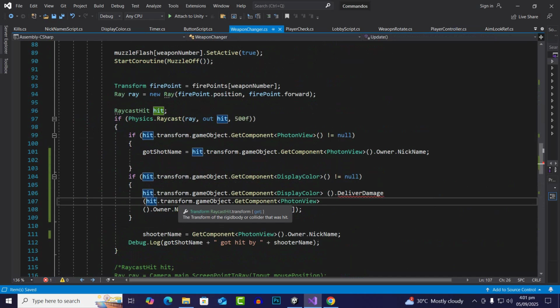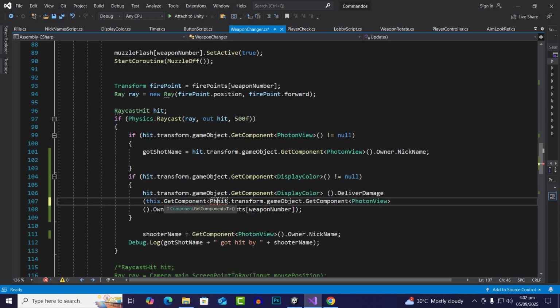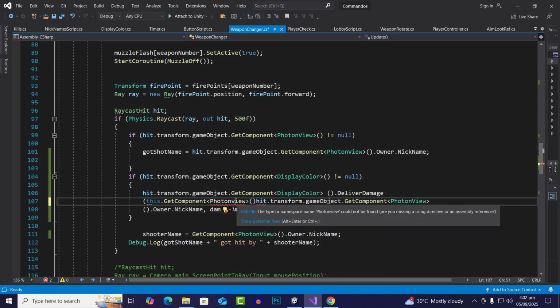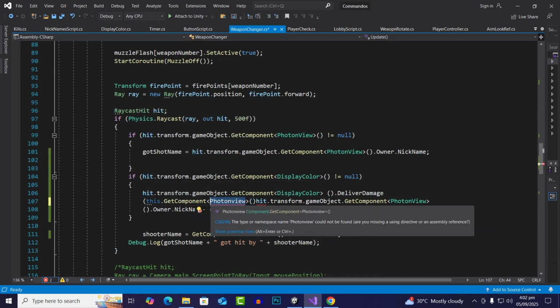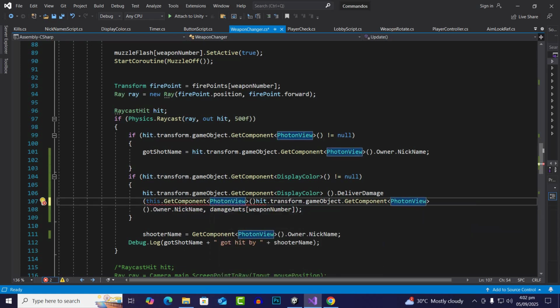So after the deliver damage, we will say this.GetComponent, and we will get the PhotonView, okay, like this.